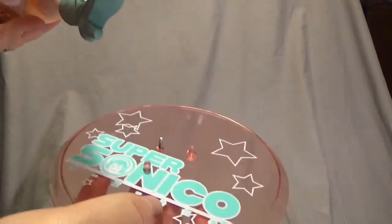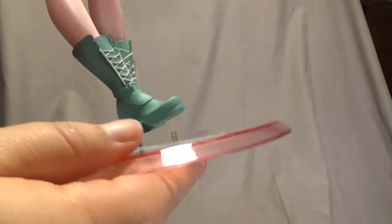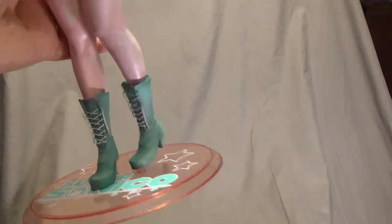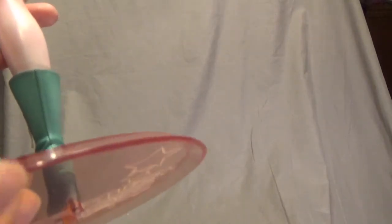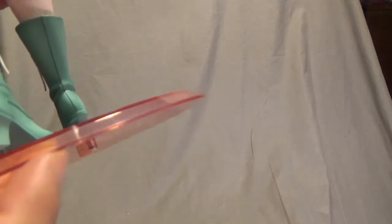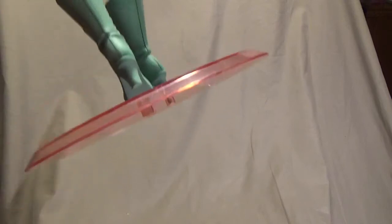Now let's go and put her on her base. She is very easy to put on the base. You do, however, need to pinch the legs together just slightly to be able to put it on. Sometimes you do have to pull their legs together just slightly to make sure that you have the prongs in properly. Because this is second hand, I did notice that there is a little bit of a crack on the base, which is a bit of a shame, but there's not much I can really do about that.